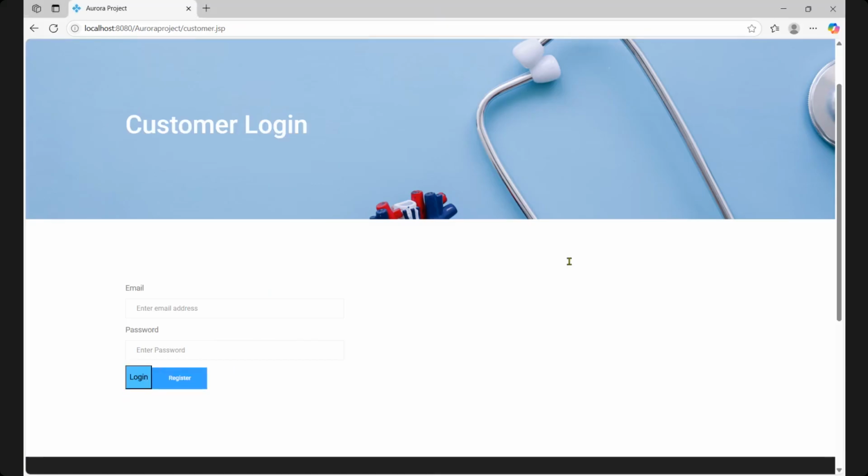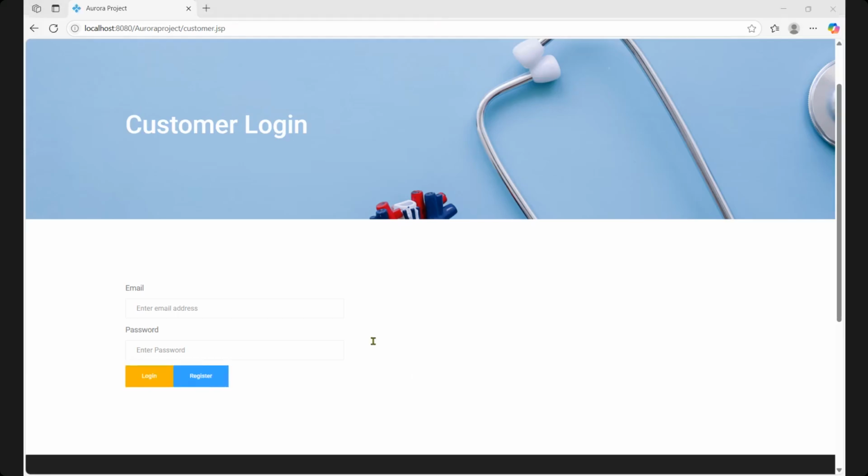So let's see. Now that's simple for me. Okay, see what I have changed here is I changed the classes of both the buttons.